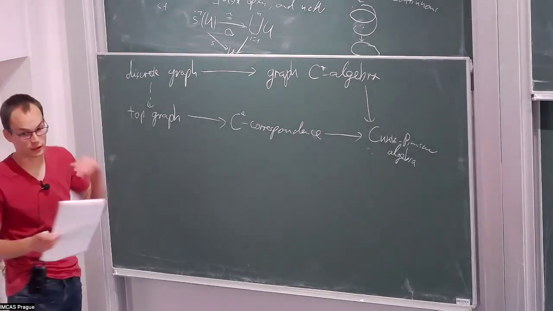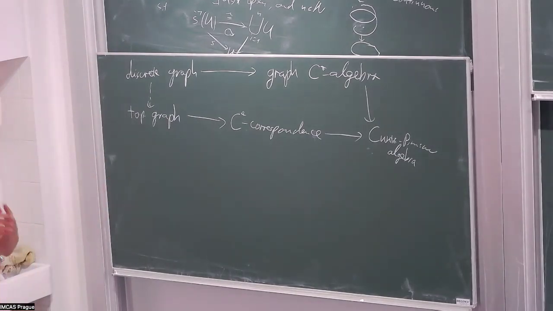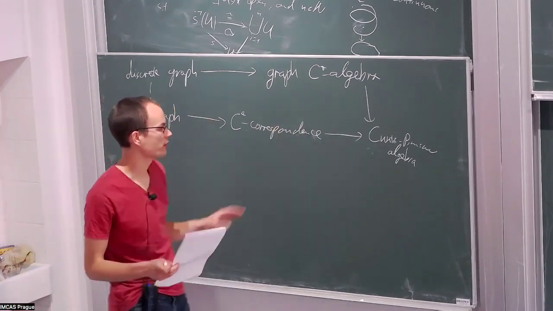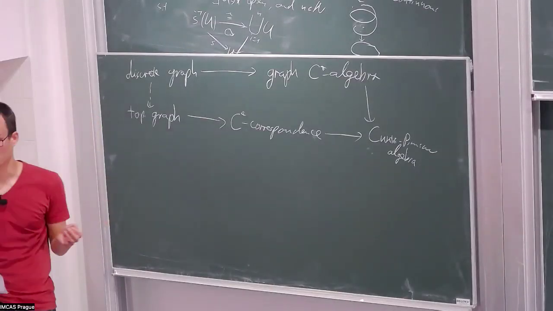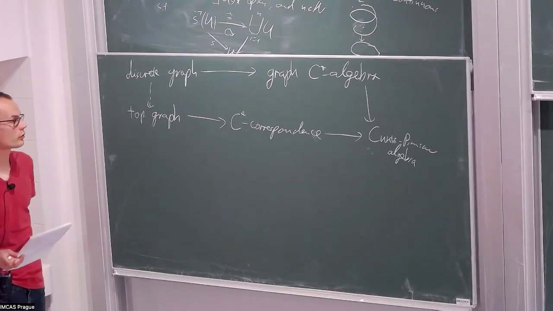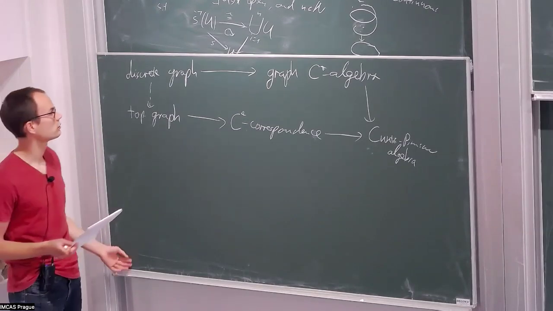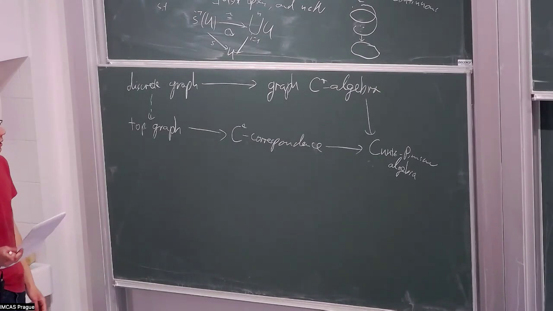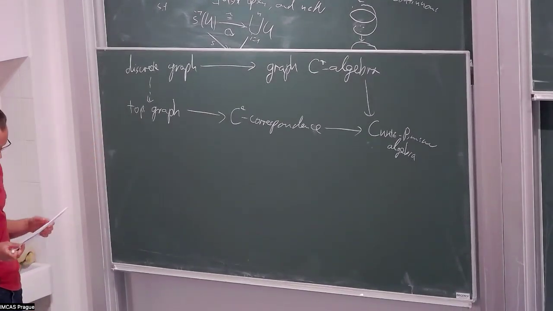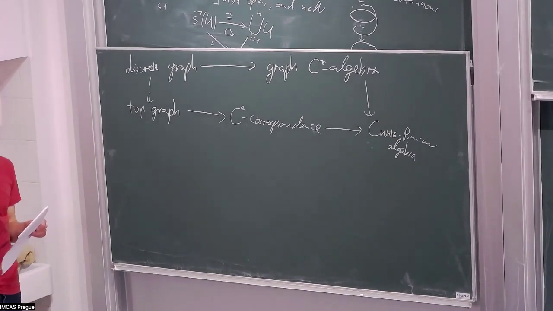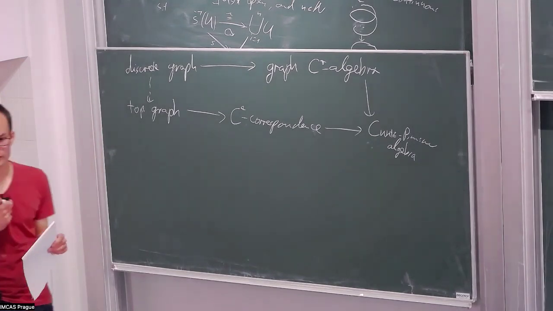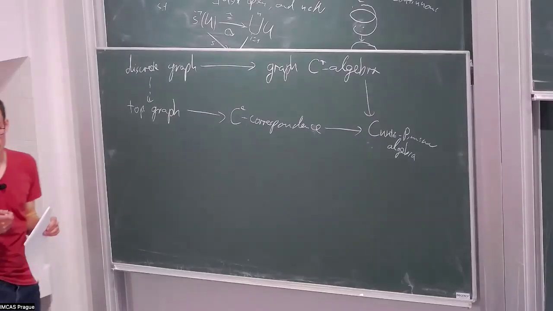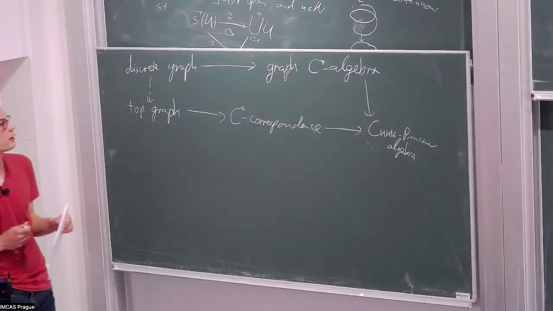So that's the reason why Katsura introduced these topological graphs as a way to obtain interesting C-star algebras. Okay, and indeed, this is a very broad class of C-star algebras. You can obtain these this way. For example, you can get all Kirchberg algebras, which are important in the classification program. You can get crossed products by the integers of commutative C-star algebras. So this is a very important class of C-star algebras. Did Katsura show all of that? Could you get these various C-star algebras? Yes. So he has the series of papers developing this theory. And in the final one, he constructs all Kirchberg algebras from topological graphs. Yeah.